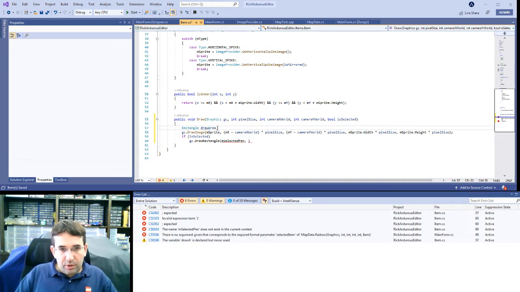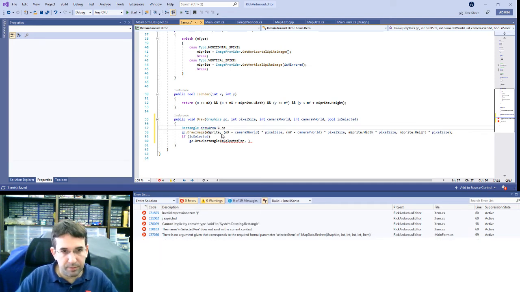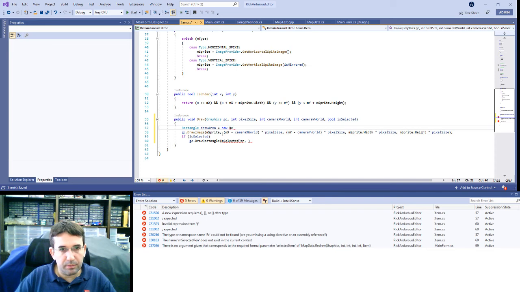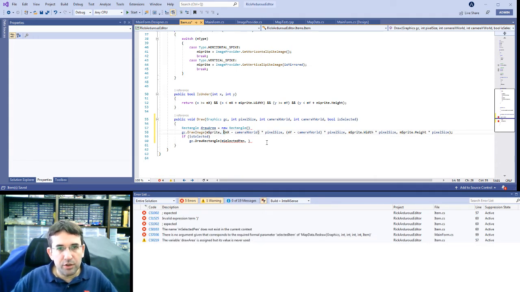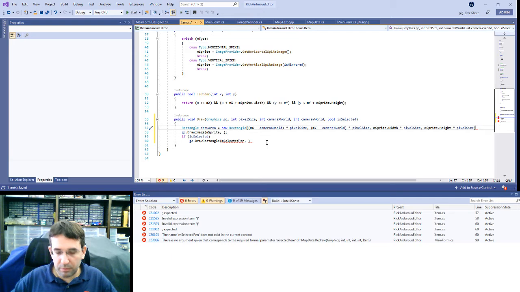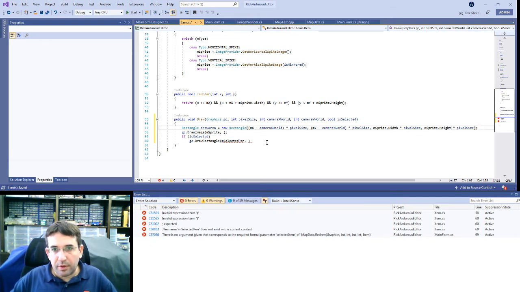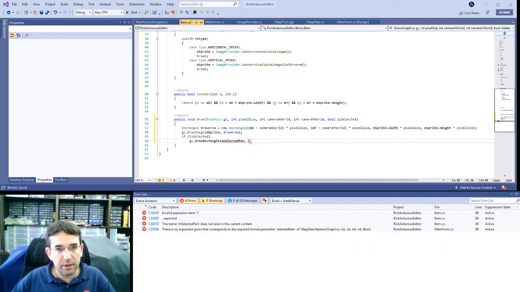Draw area. So I just take the same coordinate. So x, y, and the size, and then I can just give it here and here.